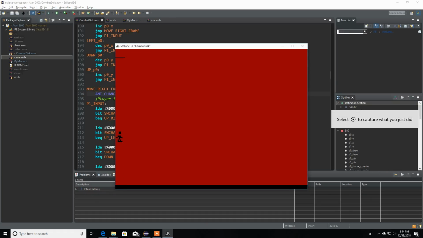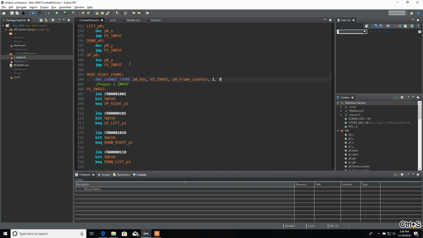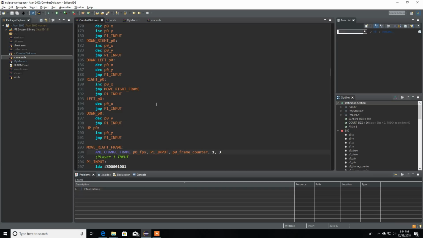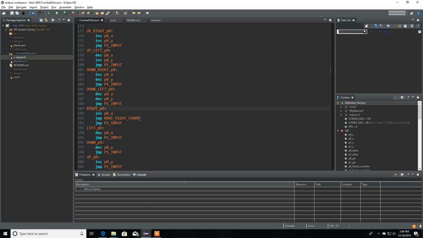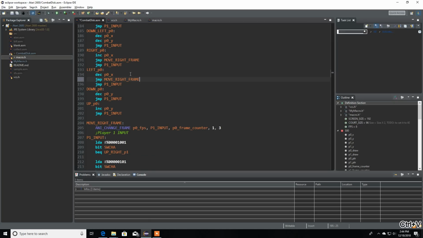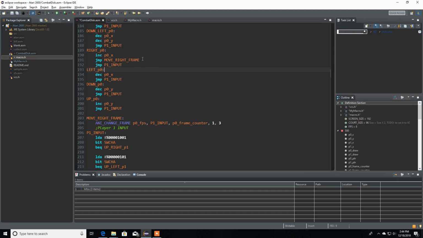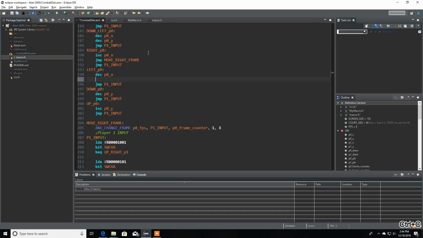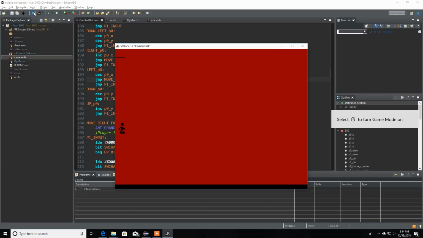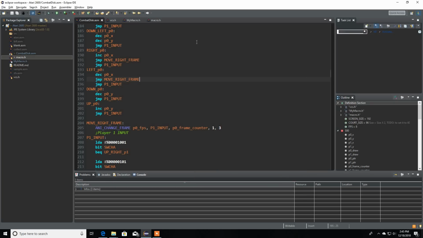So let's run this. So let me press right, and here it is, my character moving, pretty much like before. So we got that all set. But now, since it's modularized, let's do all the other ones. So we have here right. Let's do the left. Actually, you know what? Instead of having two of them, let's just do the same thing over here. Left and right is the same one. So let me assemble. So here's right, here's left. As you see over here, he's just doing the same animation but going backwards. So we could keep that, but I'm not going to.